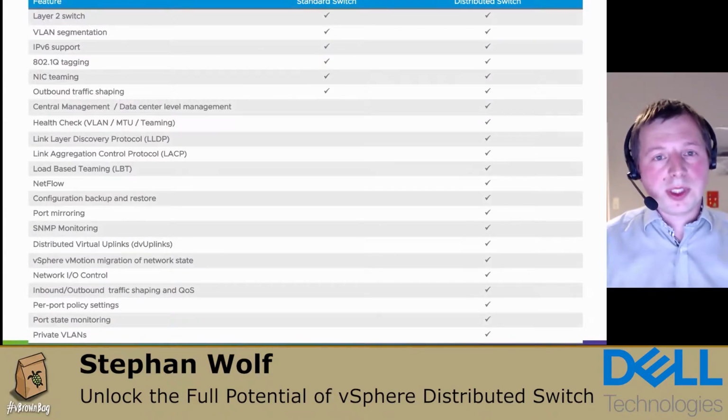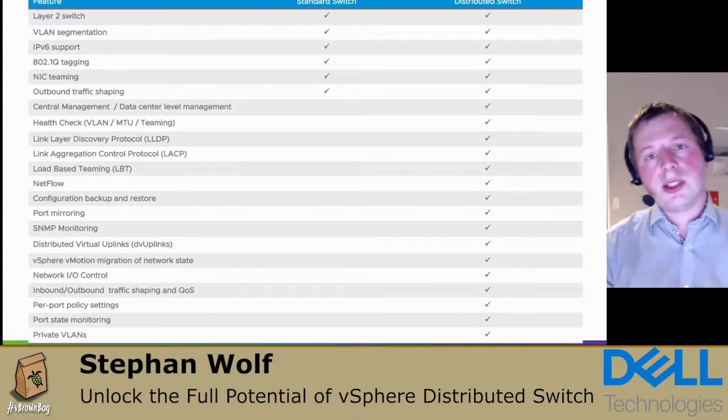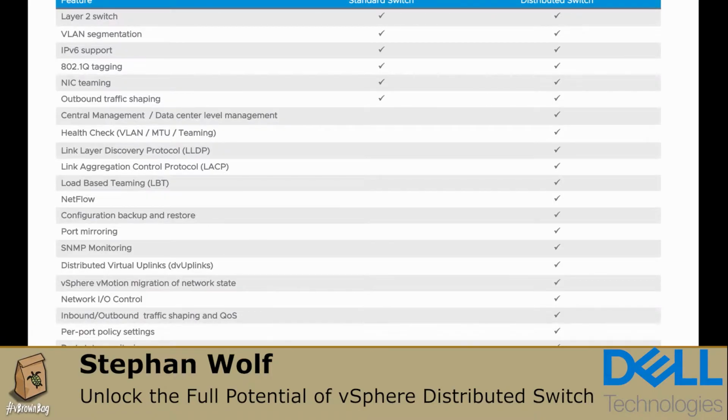First of all, what's the difference between the standard switch and the distributed switch? The standard switch is what comes if you install ESXi on the host. If you have 100 hosts, you have 100 single switches, and every switch has to be managed separately.